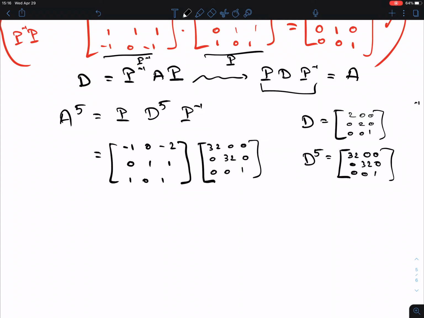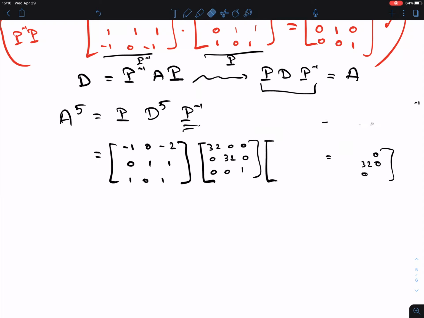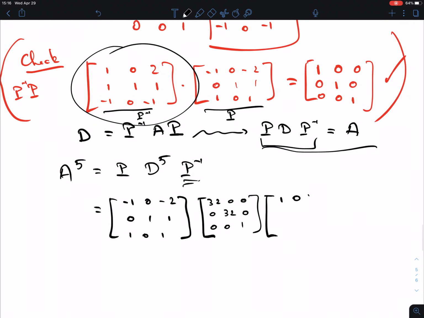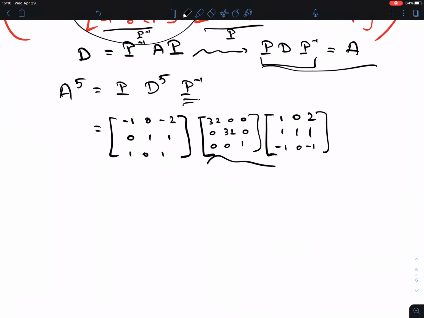And then multiply with the P. Sorry, I need some space. I'm going to get rid of this again. And then we get P, D to the 5th, P inverse. Be careful that you write the correct things here, right? So the formula is upside down here because we solved here for A, right? And so P inverse is the matrix, this guy here. It's 1, 0, 2, 1, 1, 1, minus 1, 0, negative 1. Okay, so let's work this out. I'll start from the back. It doesn't matter from which direction I do it.